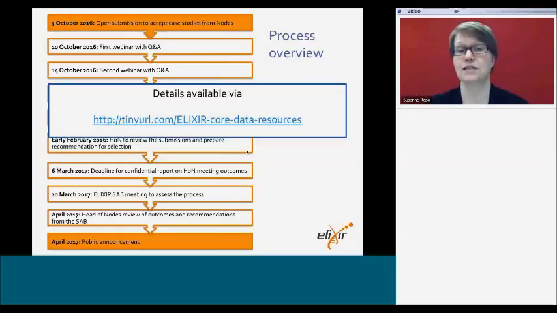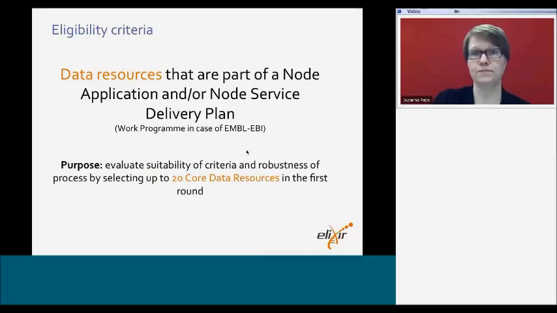The details are available in the document that has been shared with all at ELIXIR, and here is the link to it: tinyurl.com, ELIXIR Core Data Resources. That's the place for all the details, and also the links to, for example, the case study documents, all of that is available. So please go and take a look there for more information.